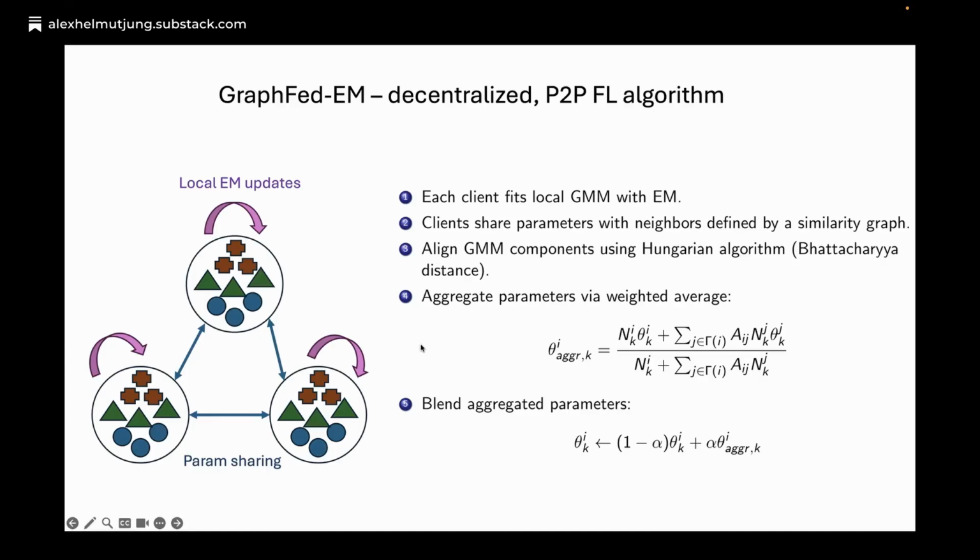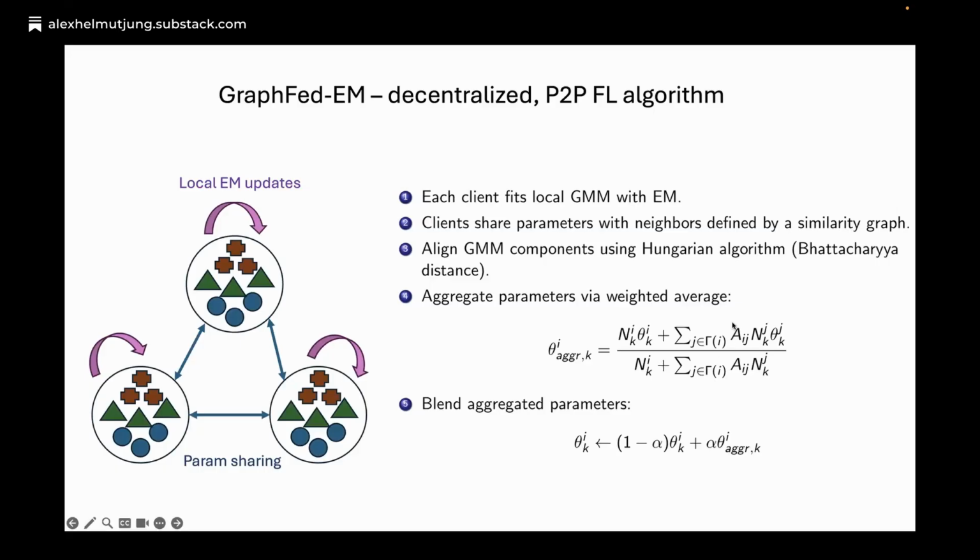Once we have these shared parameters, we perform the aggregation of the parameters, described by this formula here. Loosely speaking, it's the averaging of all the parameters learned locally on all connected nodes, weighted by certain weights. So we have this A_ij, which is a weight on each edge connecting two different nodes.